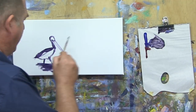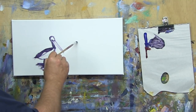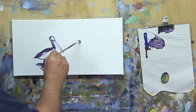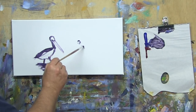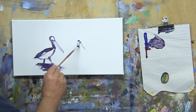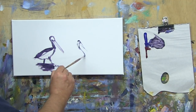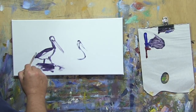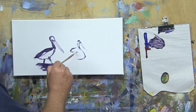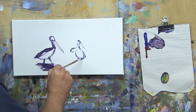And then his mate is a little bit smaller, set back a little bit. So I'm painting the same size, which means when we're starting out with his head, he's going to be a little bit smaller. So I'll just start off with a little circle there, and then we'll find his beak there. Okay, neck's going to be a little bit shorter, and then this side of the body goes like that. Okay, and that rounds under there, and then out to the side here, he's got his wing just sort of out a little bit, and then the body comes around. So that's probably a little bit too big there.